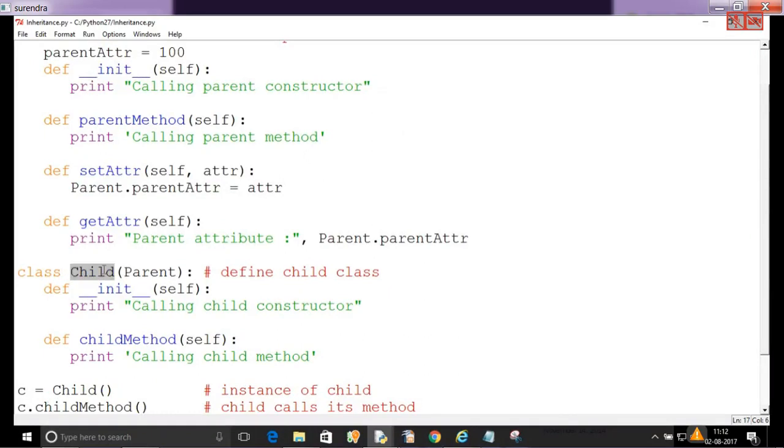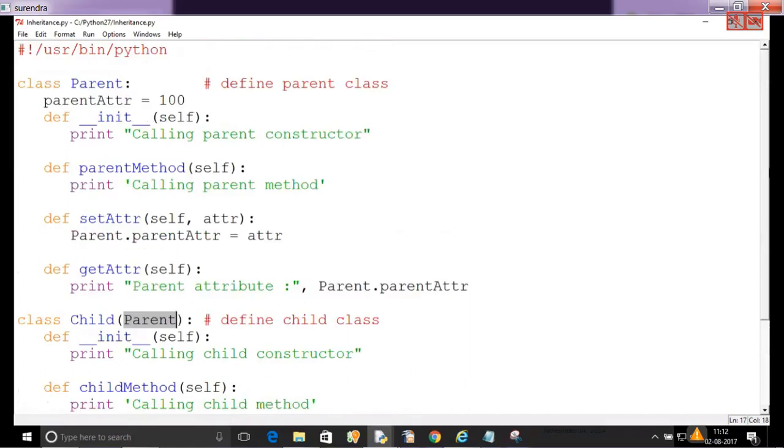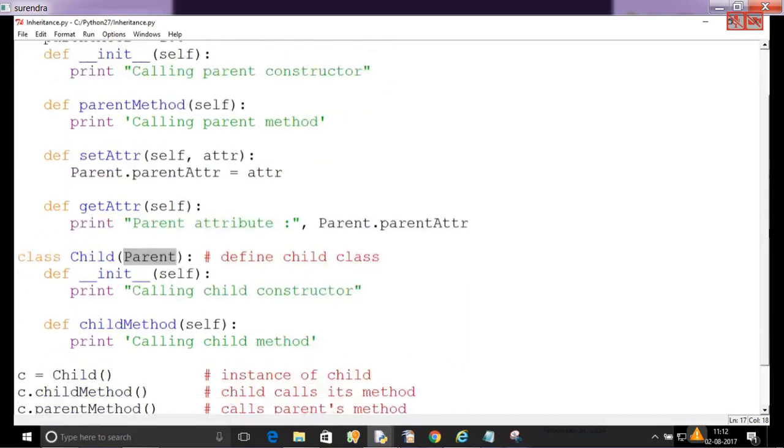You can write your own class, whatever the name. But if you are inheriting the base class, you must use the parent class name in the parentheses, like class followed by the class name. From which class are you inheriting? From the parent class. The parent class name you are supposed to write inside these two parentheses.